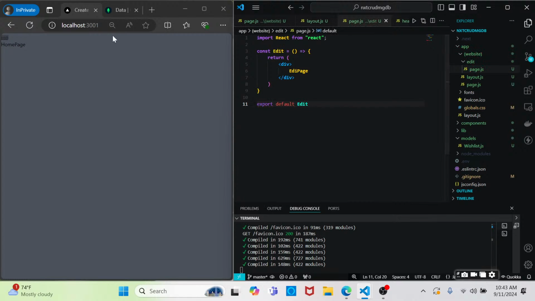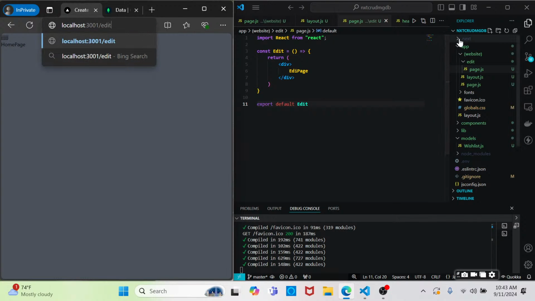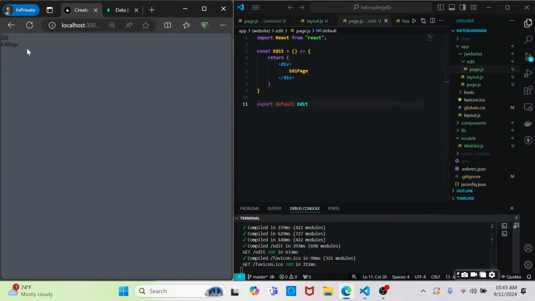Now if we save the file, let's navigate to localhost/edit, because remember with Nextjs, the routing is based off of the naming convention of the folder, and if you pass in a page.js or route.js, so since this is a user front end page, we'll pass in page.js, and if we press enter, you'll see that we are on the, I just realized I misspelled edit.